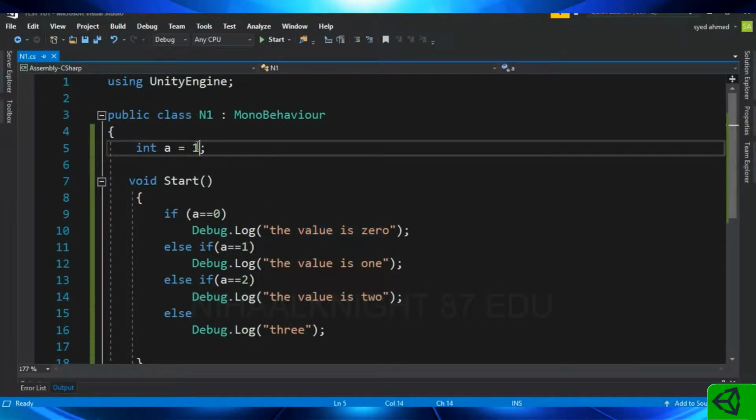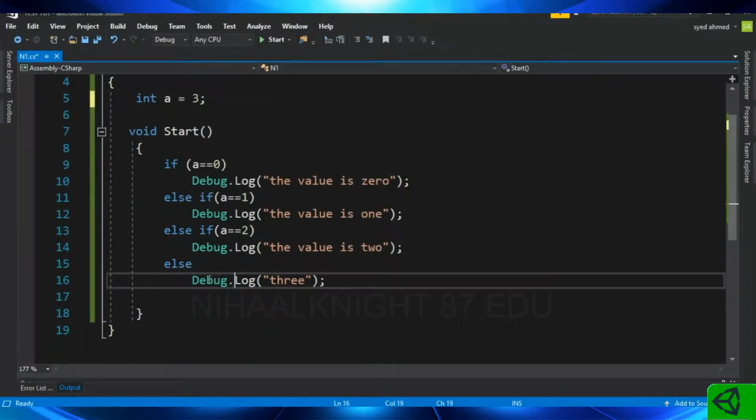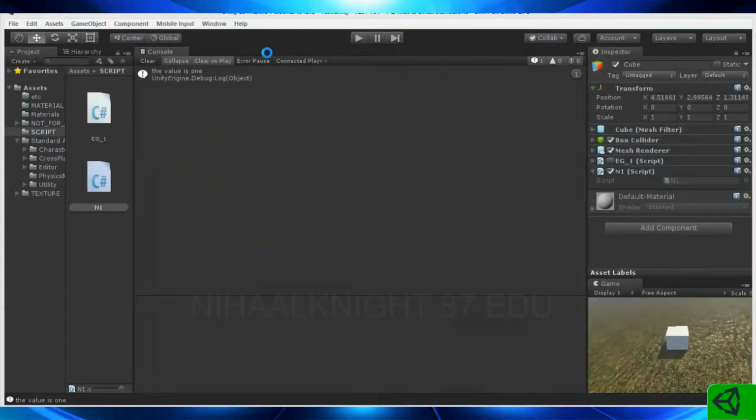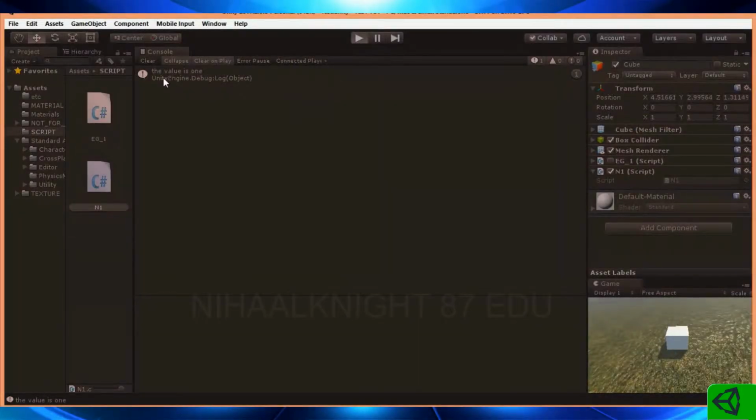If I set it to 2, I just have to change this to 2. And if I set 3, what it just does, I will show that quickly. If I hit play here, you will notice that the value is 3. Here you go, it just printed 3.